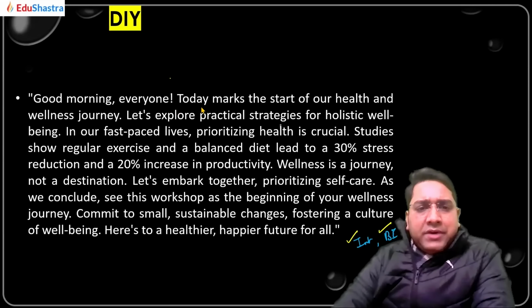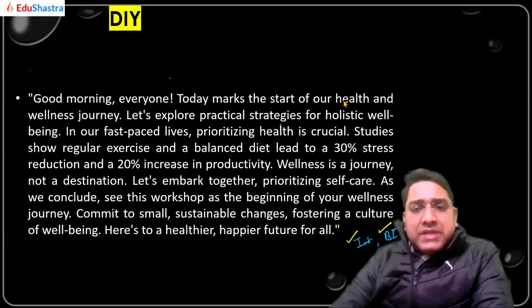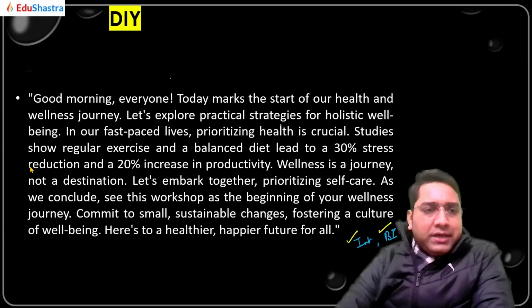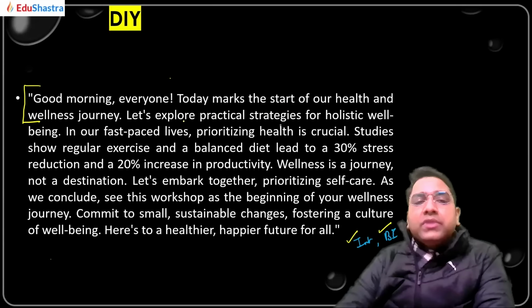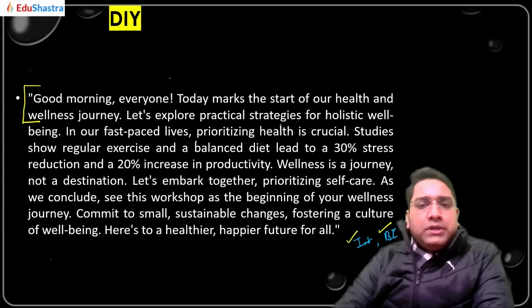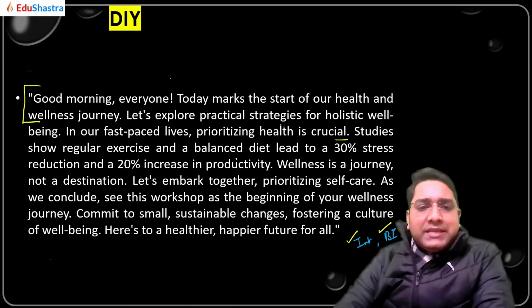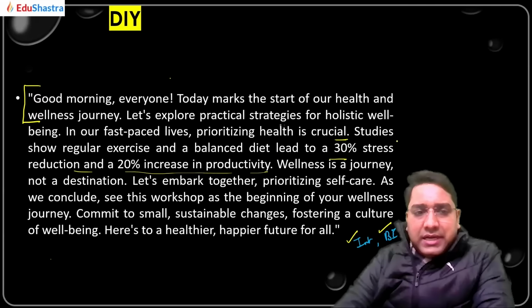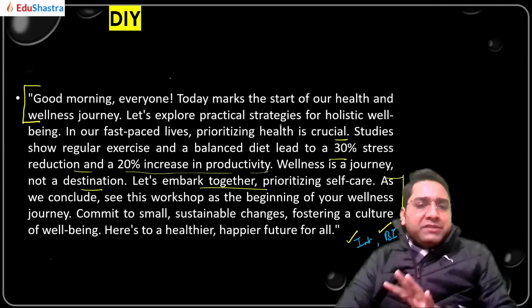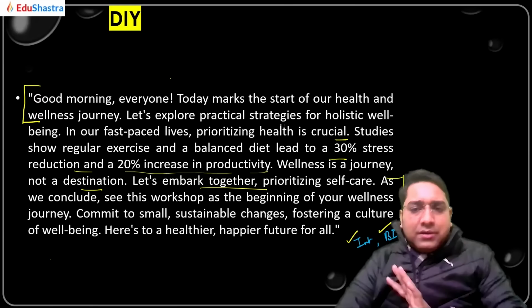Great. The first line, good morning, everyone. Today marks the start of our health and wellness journey. This is the introductory part. So I hope you have understood what this passage is going to be about. Let's explore the practical strategies for holistic well-being. In our fast-paced lives, prioritizing health is crucial. The background information. Studies show regular exercise and a balanced diet lead to a 30% stress reduction and 20% increase in productivity. The data, statistical data, right? Wellness is a journey, not a destination. Let's embark together. The conclusive part. That's it. Amazing. So all the 5 points which were given in the explicit section, all are done.